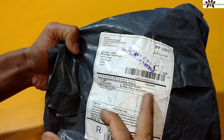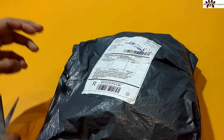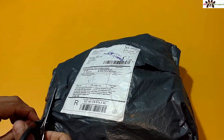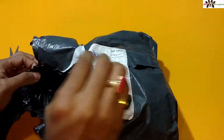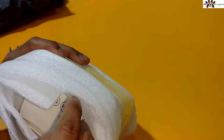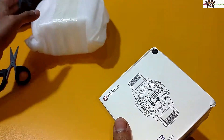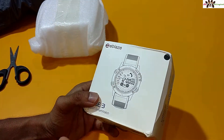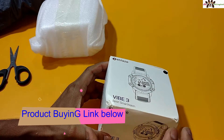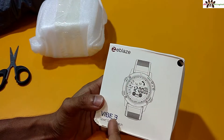You can see this package — I don't know which product is coming out from the seller and there is no tracking. It cost around $100. I ordered this and I wasn't sure which one it was, but this is the VIVE3 smartwatch, which I ordered from PENGO.COM for around Rs. 1800 to Rs. 2000. This is the best smartwatch.